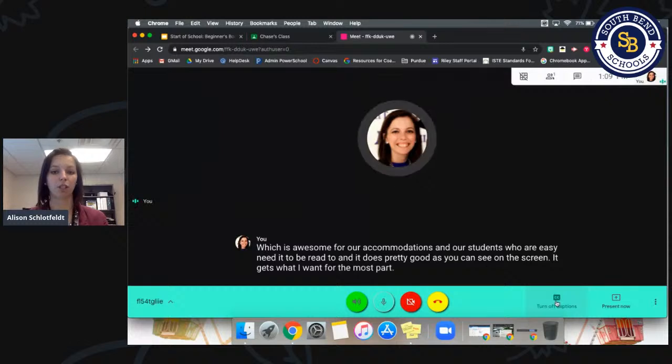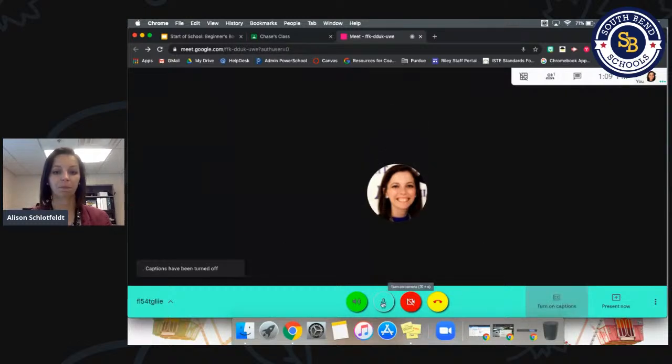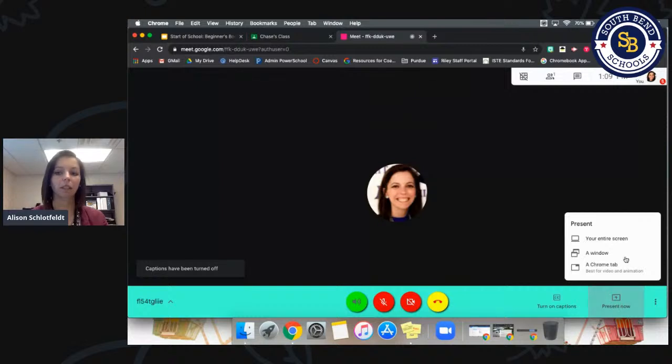So that is always an option as well. You can present now. When you click present now, you need to choose which one of your screens you want to present. So you can present your entire screen, you can present just a window, or you can present a Chrome tab.